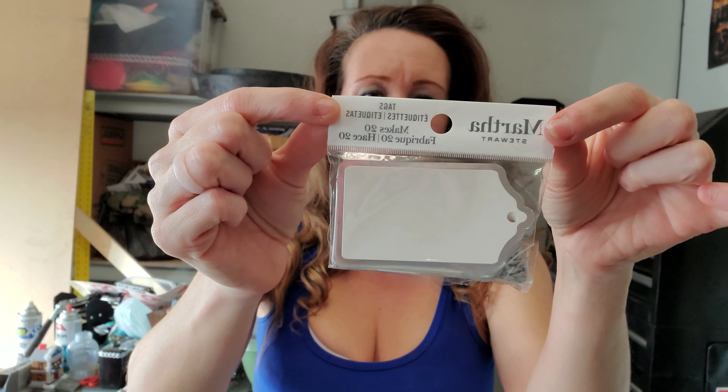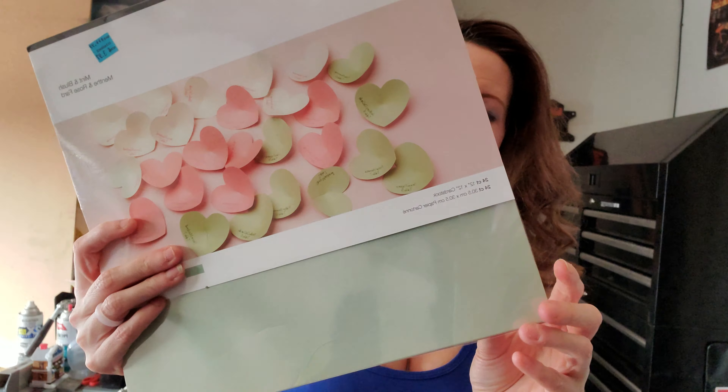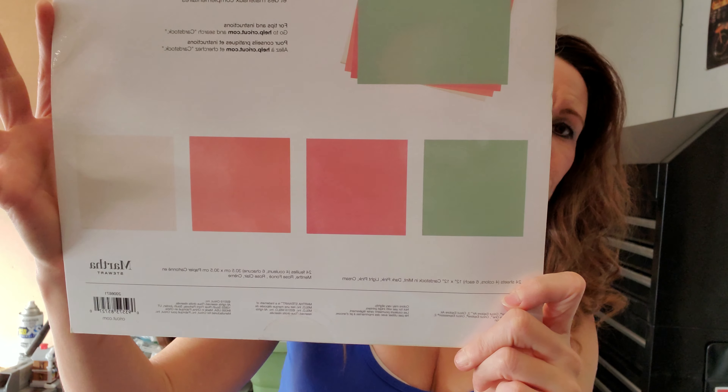That's going to be the last time I get down there — I'm going to put them between my knees and pull them out one at a time. Apparently I got another one of these Martha Stewart tags; it was probably like $0.49 and there are 20 in here. This right here is the Cricut and Martha Stewart cardstock — it's mint and blush. There are 24 pieces in here, it's 12 by 12, and it's normally $11.99, and I got it for $3.97. Those are all four different colors — they are beautiful. For $3.97 for 24 sheets, that was a smoking deal.